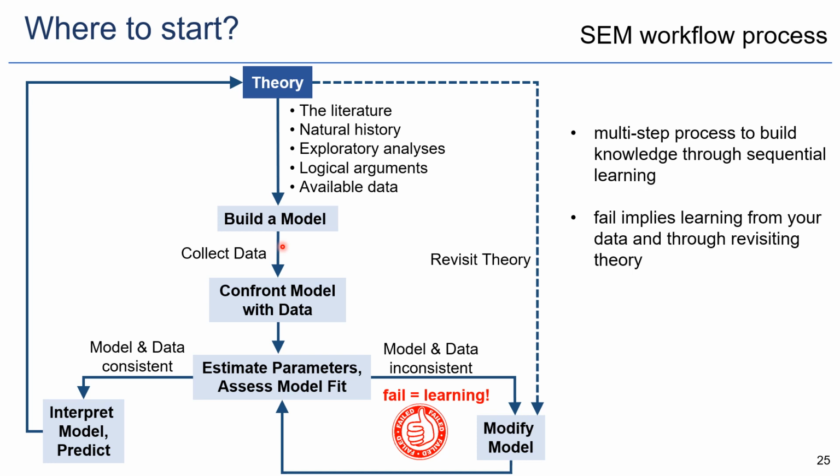And then we use this model and we collect data or we get the data from other people who collect it or from literature, and we confront our hypothetical model using the data. And then this allows us to estimate the parameters for our hypothetical relationship and to assess the model fit. And if model and data are consistent, then we interpret the model and connect it back to the theory, to our hypothesis.